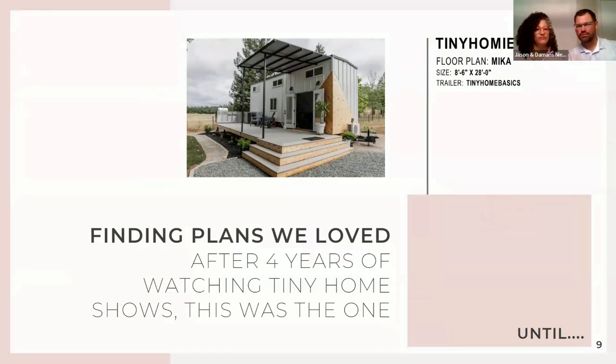And why do you love this model? Yeah, this one wasn't featured on any show, but it was built in 2017. A friend told us, "Oh, have you seen these other friends on Instagram? They have this home and they also sell their plans." It was just the perfect timing. It was April, May of 2022, when we knew our family situation was changing. We needed to move back to Florida from New England. So I saw the inside, there's a closet. It was just perfect.